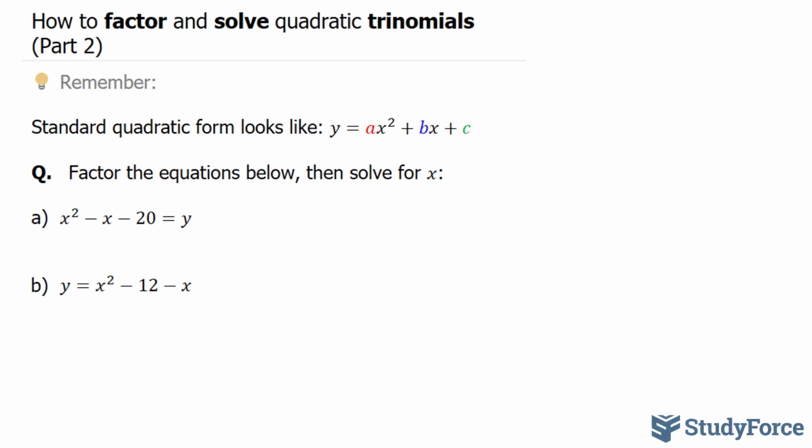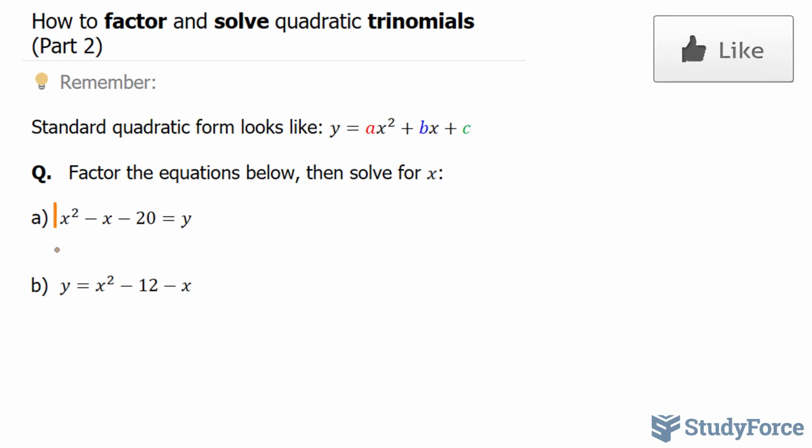You'll notice that question A is already in standard form. I can easily identify my A term, my B term's in the middle, and my C term's last. The next thing that you have to watch out for is whether your A term is anything other than a 1. Notice that the coefficient of our A term is a 1. And since it's a 1, it makes the whole factoring process a lot easier. And if it's not a 1, you have to common factor out that number first. Otherwise, you'll have to use another technique known as factoring by decomposition, and I do have a video on that.